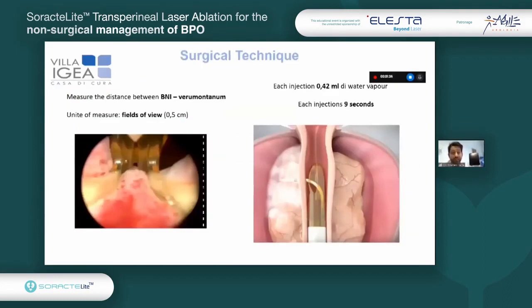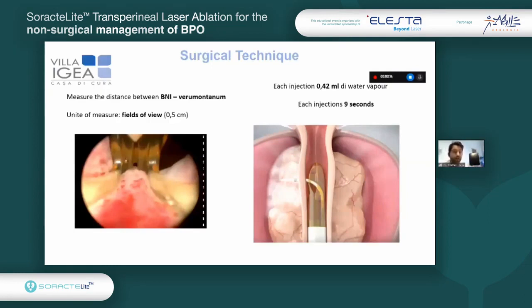The surgical technique is, I would say, simple, at least to us who are used to HoLEP. HoLEP is quite a complex procedure with a long learning curve. This is simple, and the learning curve is, I would say, short, and it takes about 5 to 10 minutes if you are an amateur. What you have to do is basically get inside the prostate, the urethra, with that delivery device you can see on the imaging, and then you measure the distance between bladder neck and verumontanum. How do we measure the distance?